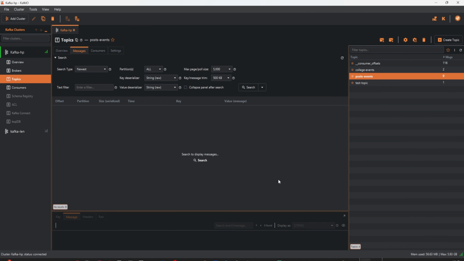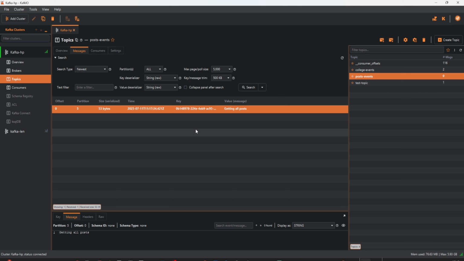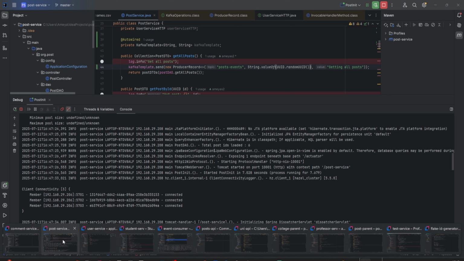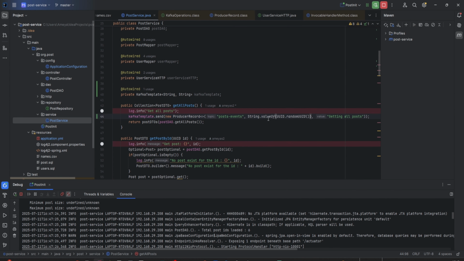Okay, let's see. What do we have? We go search. Oh, okay. So the message was produced with the key and the value, and probably the issue is with converting to string. Anyway, this works.